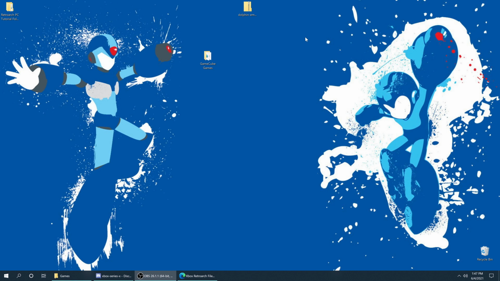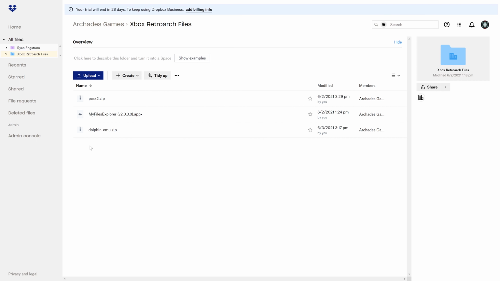Once your games are done copying over either to your internal storage or USB drive, we do need one more folder as a prerequisite, and that is our Dolphin Emu folder. Now, a lot of you have been having trouble with this folder recently just because the newest versions of Dolphin are way ahead of what is available within Retroarch, so the folders are not compatible. So I have uploaded a Dolphin Emu folder to my Dropbox and will have a link in the description below.